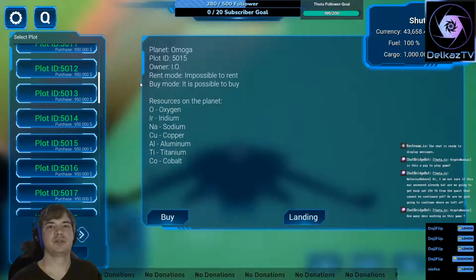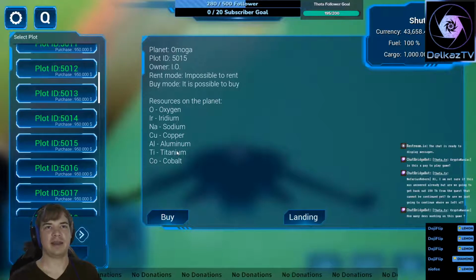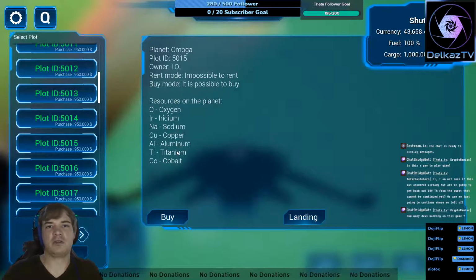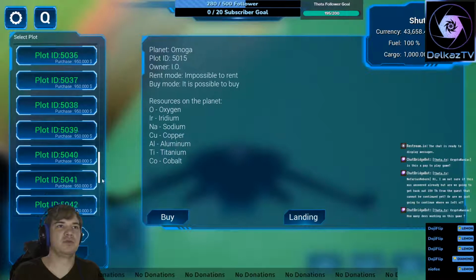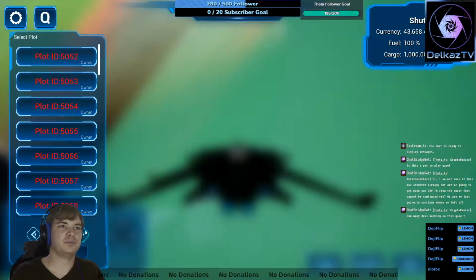Like I said, do your research on which plots you want to buy. If you are looking at buying one or multiple, look at the resources they have. All the planets have different resources, and some you need more of than others when you're constructing your base. So take a good look at those. If you're going to buy more than one, try to not have too many resources overlapping, so you get a good range of the 33 resources, because you do need almost all of them to construct your base completely.